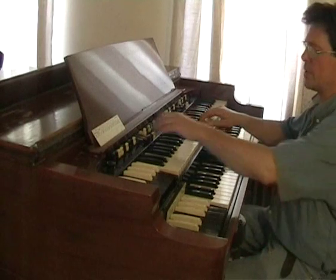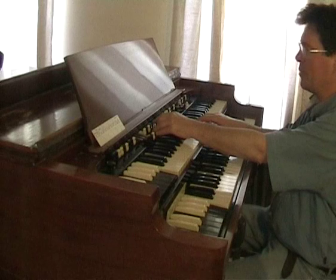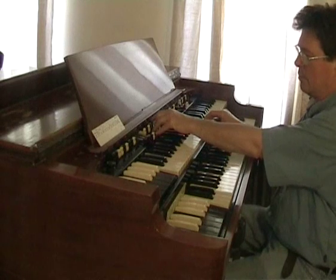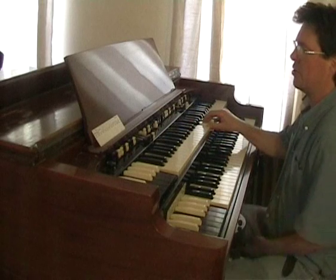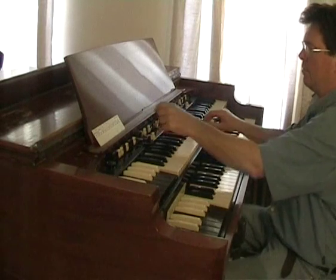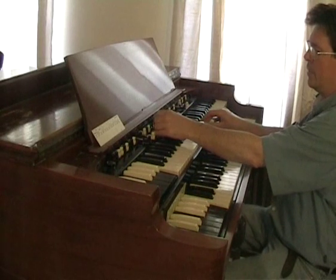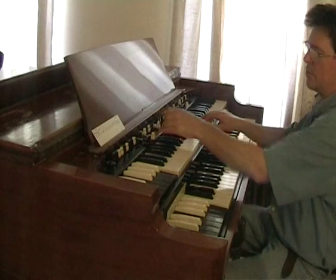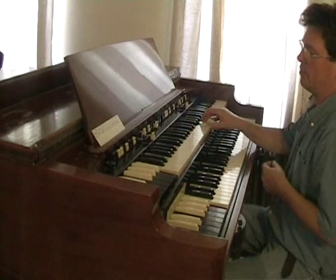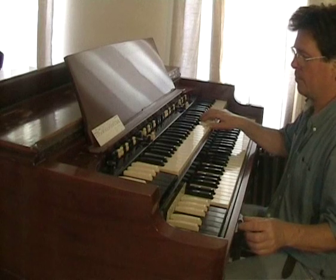One of the tests for soft generators is whether you can hear the top drawbar being pulled out to about 2 — if you can hear the difference, then it's not too bad. With this I think we can do that. It's on 2 now — I can just hear it. It's on about 4 now. That's 2. It's gone. So it's not too bad.